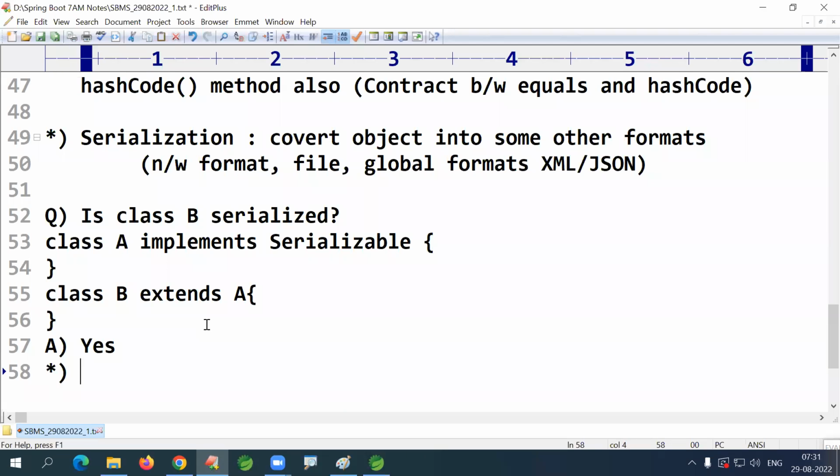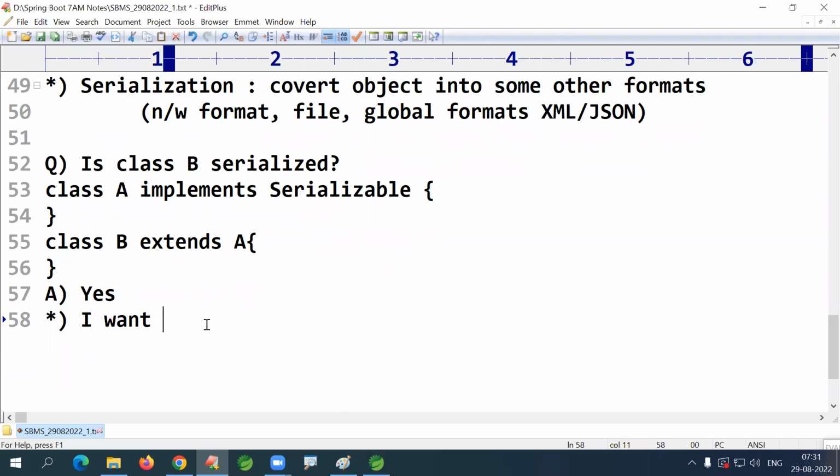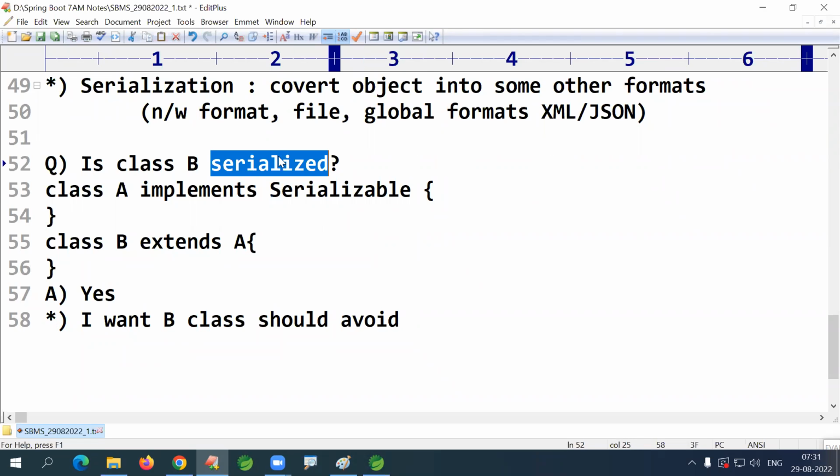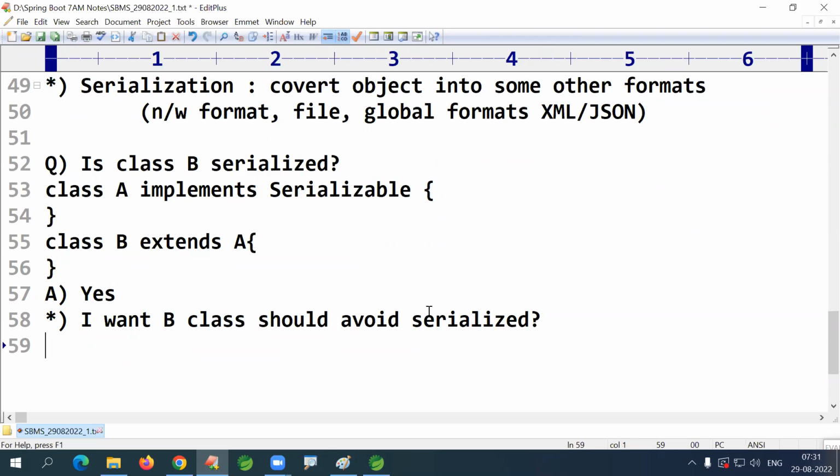I want class B to avoid being serialized. Then how do you do this? You try. It's not as easy as you think. Try this question, find the answer, and send it to my email ID, javabyraghu at gmail.com.